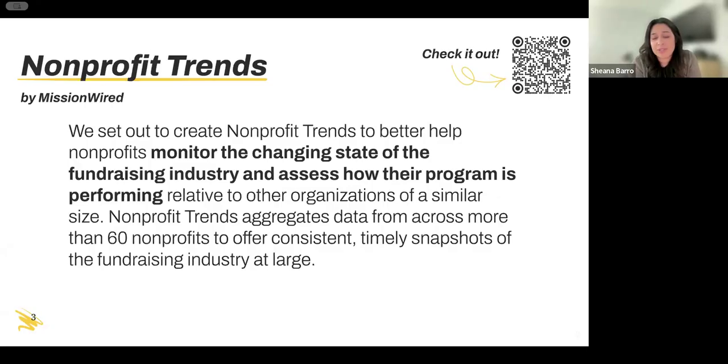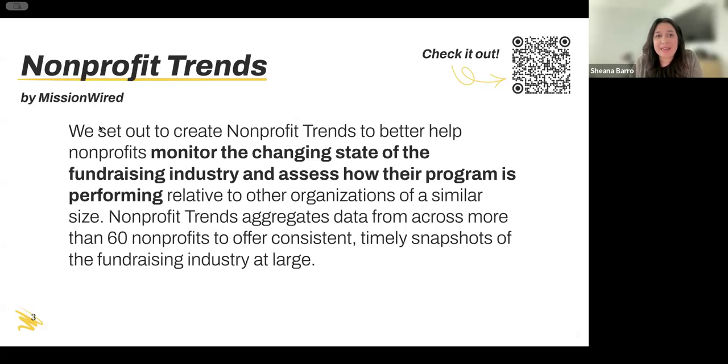This tool is also able to filter by program size, so you're able to see how organizations like your size are performing across different metrics. And we're using aggregate data from about 60 plus nonprofits to offer a consistent and timely snapshot of the fundraising environment at the time.